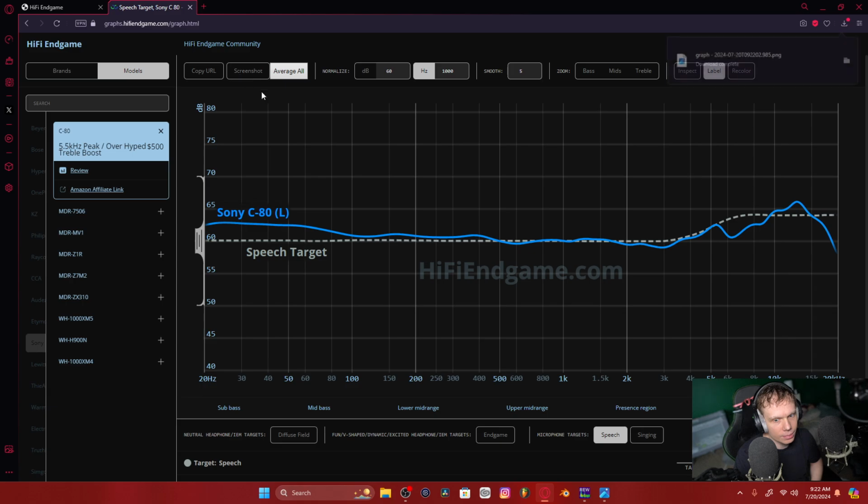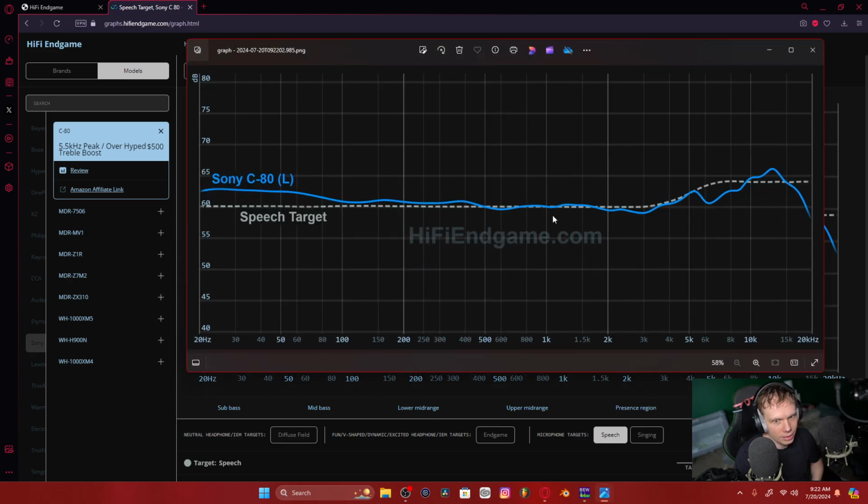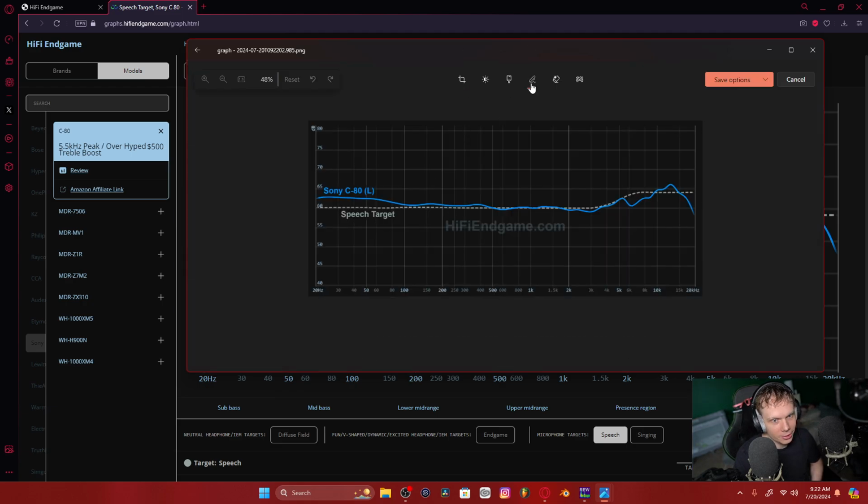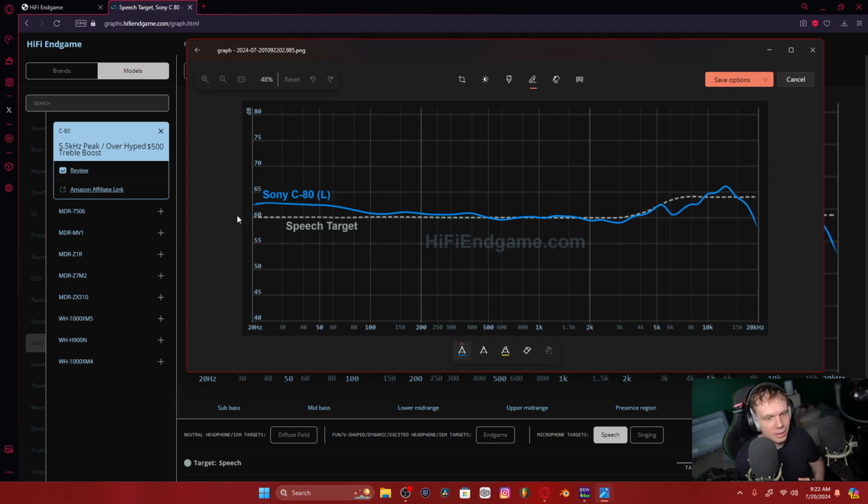So we can see that my target is actually, people try to follow my targets in the industry. This is like a secret, this treble boost, this treble bubble. But we can see they screwed up, and there's a 5.5K peak problem. So it's like a peak and then it jolts down, shoots up. That's actually really bad, tonality wise. And then it's a little bit boomy. We can see a little bit of a sub bass boost.